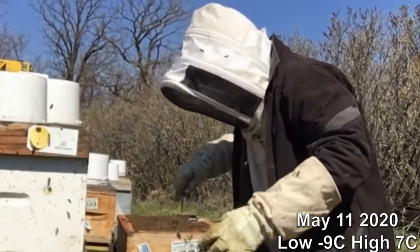So for those who are endlessly curious about what I'm doing here, I'm going through a process of merger. I guess I'll go right from the start. I made a bunch of nucs up last summer, 5 frames, 6 frames, put them into winter, brought them out of winter. Everything looks in fantastic shape.